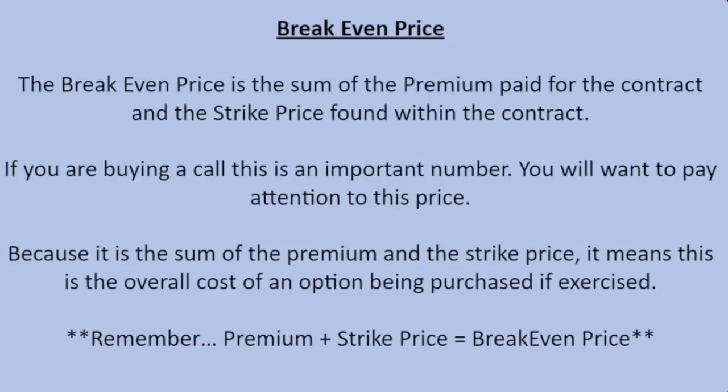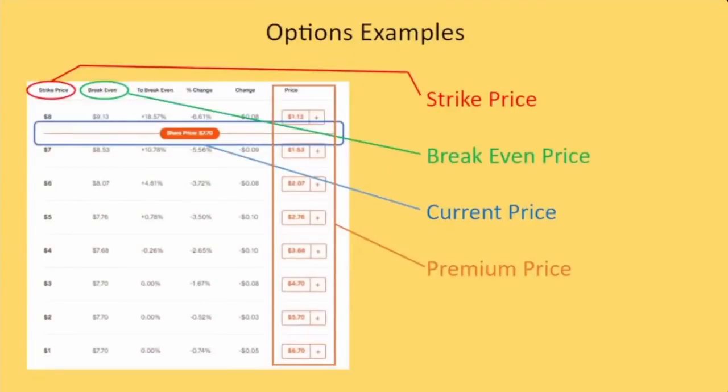All right, I'm going to pull up an example here. This is an options example, guys. As you can see, three of those four terms that we were just talking about are actually here on our screen. I know most of you, if you're introductory here to options, probably walked into an options page, if you've ever seen one, and you looked around and you're like, what is going on? What are all these numbers? That's what we're going to go through. Now that we know those terms, we can start to understand what's going on in the page.